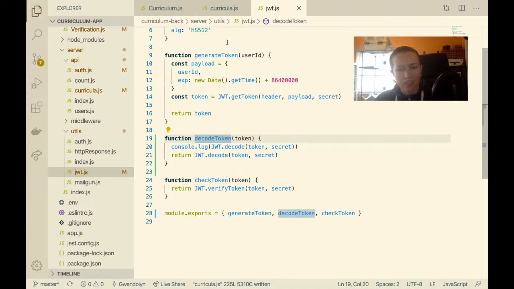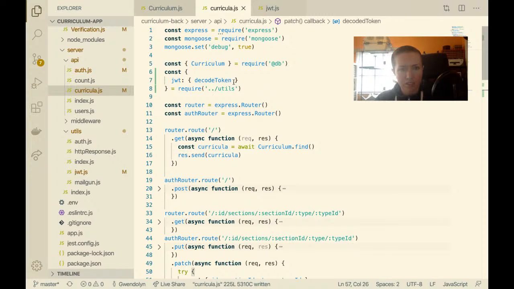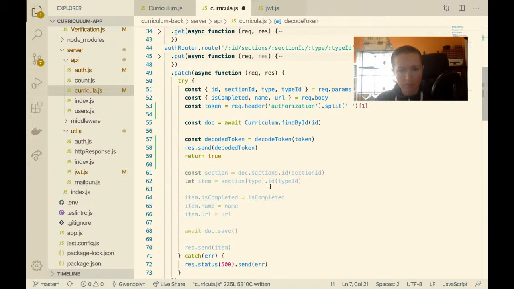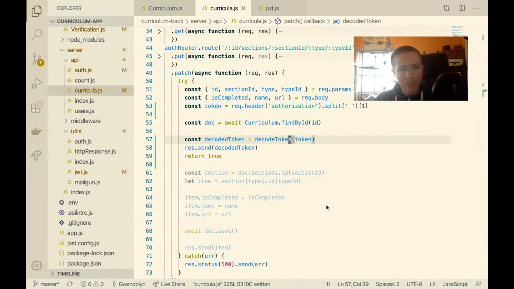Decode token. I'm going to copy paste this. So decode token. Decode token. Decoded token. So why isn't it being called though? Is this an await? Do I need an await here? Maybe.